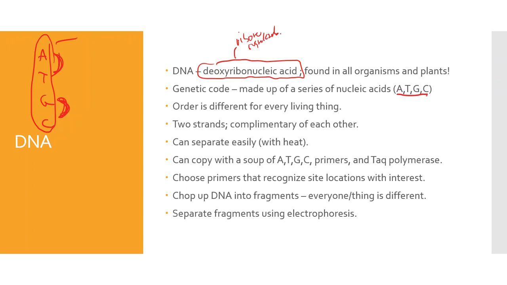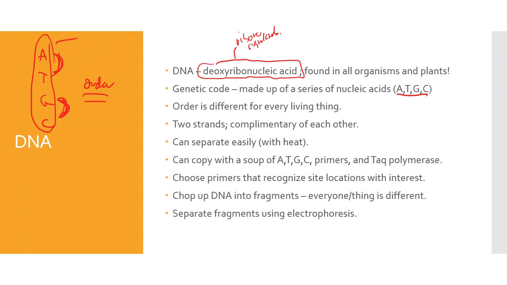So everything that's out there, whether it's you or the weed in the corner of your house, or the grass in front of your yard, or the bug that's on the grass in front of your yard, all of that is made up of DNA, and all of that is mainly made up of A, T, G's, and C's, just in a different order. That is the only difference here. They pair up in a different order. They start structuring this DNA chain, if that's what you want to call it, in a different way. And then all of a sudden, you have a person on one hand and you have a butterfly on the other one, right?